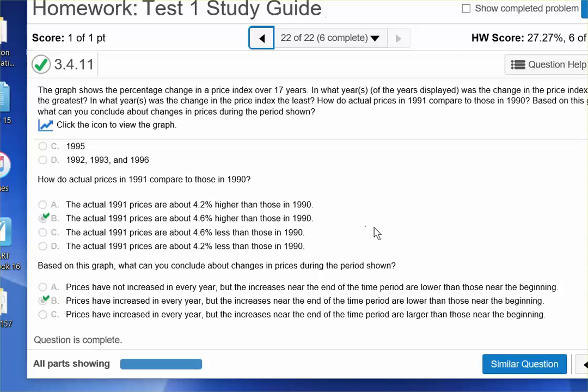And we are done. Moving on to the next, once you finish going over the homework and the quizzes and the study guide and you've taken the test, we are ready to move on to Chapter 4. Probably one of my most favorite chapters in the book, so I know you're looking forward to it. It's about describing data. See you then.